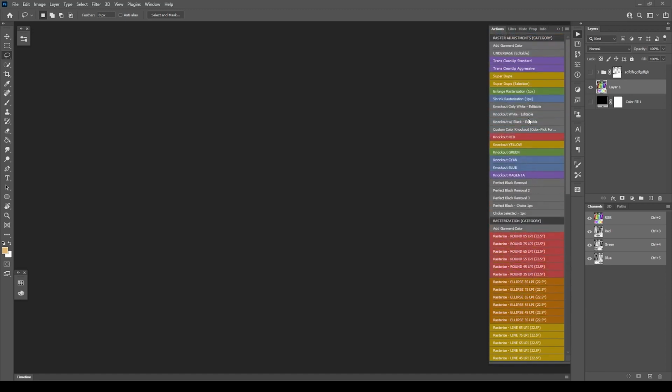So that is how you install the kit. That is how you can use it in two different ways. And in the next videos, we're going to first start with raster adjustments and dive into basically doing knockouts and things like that to prep for our rasterization.